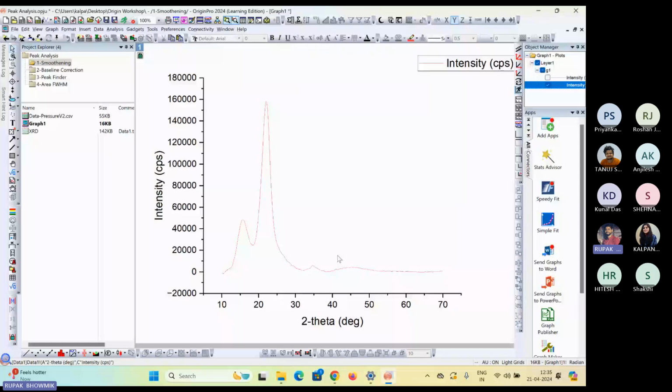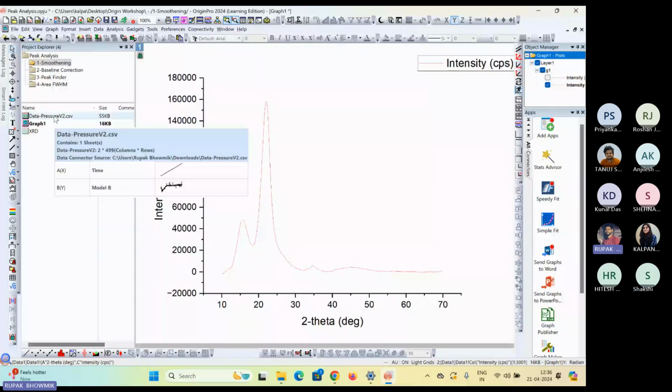You try, and if you are facing any issues, then just let me know. Try this with whatever data you have, to smooth it, and see whether it is working or not. Because of the shape, I think the values differ with less number of data sets. Okay, just try it, and if you have any difficulties, then we can discuss.